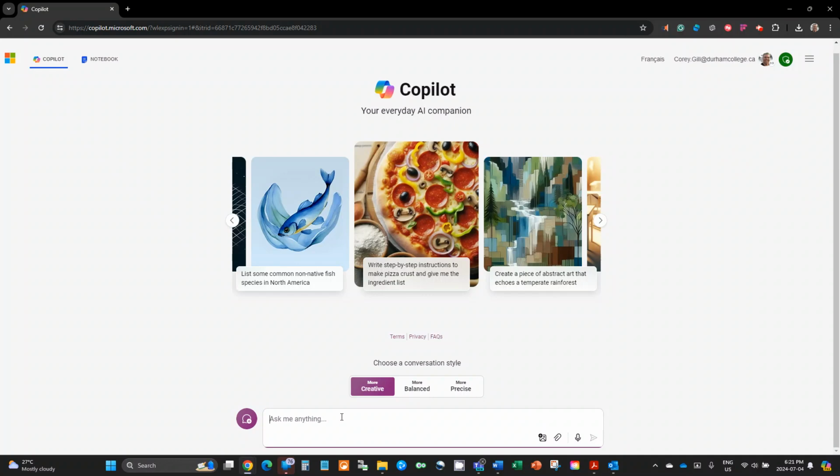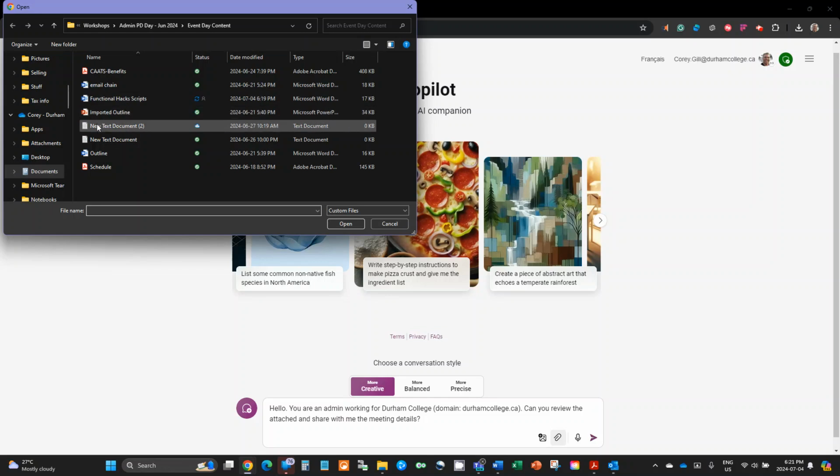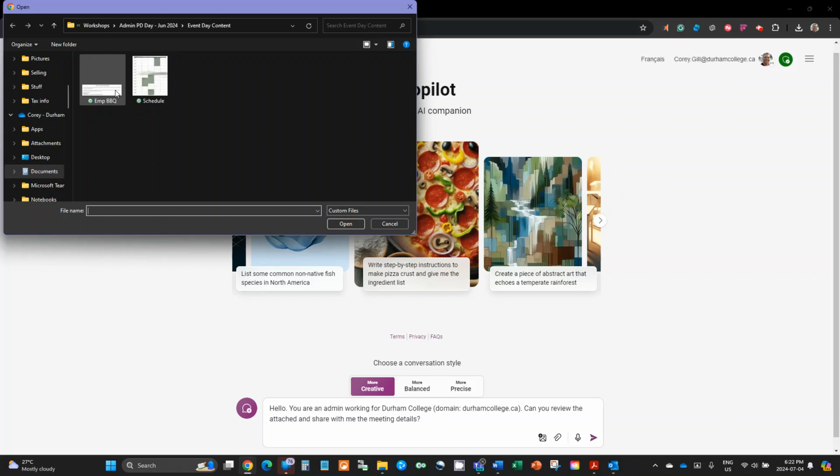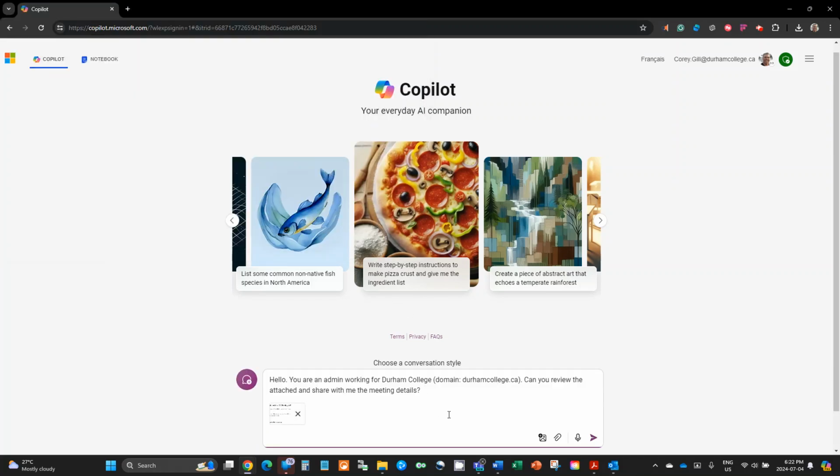So we're going to take that first AI interaction, the first prompt, and we're going to say who we are. Remember, I put in there you don't need to include the domain of Durham College, but I noticed that it likes that, so I decided to include that. So yours is optional, and it's going to ask. All right, sorry, I've guided towards a file, so I'm going to actually upload the barbecue file. Sorry, and if you remember, I said if you click file, it will not find pictures. I just made that mistake, so don't get too confused. Simply close that, go add an image, upload from this device, and it will take you to your images, at which point I'll put in the employee barbecue.